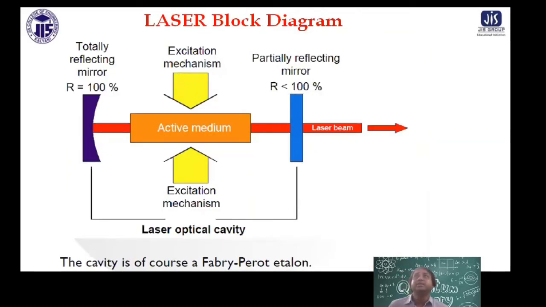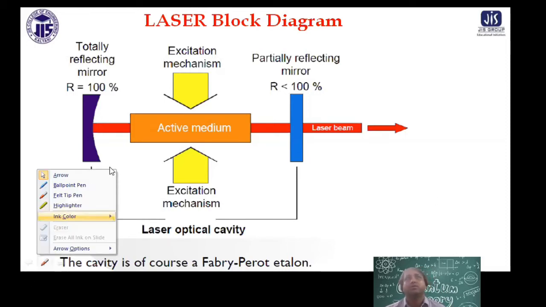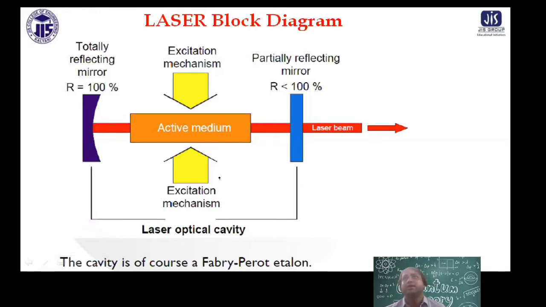Now, this is what we need for laser action. The active medium is marked in orange there, you can see. So what would happen? The excitation mechanism means you are doing optical pumping. Suppose you are making incidence of some light. The electrons because of this, what would happen? I will try to show you. These are actually making incidence of photons here. Say suppose you are doing optical pumping.